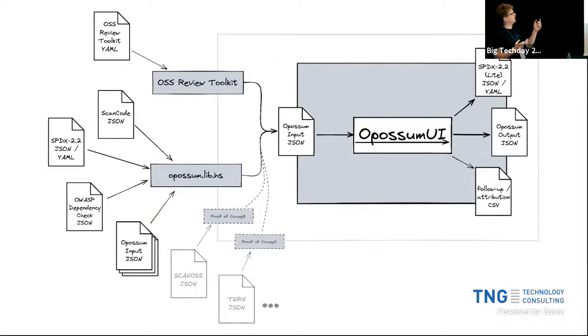And we have a second library that we built that is extendable, a library that can already parse several formats like the ScanCode JSON output and the Dependency-Check JSON output. That's an OWASP tool that is security focused and brings the security view into that tool. We can parse SPDX 2.2, the full and not just the Lite version, and put that into the tool. And we have a proof of concept that can consume ScanOSS information. That's an open source snippet and fingerprinting SCA tool.